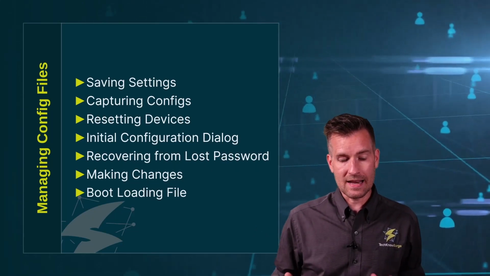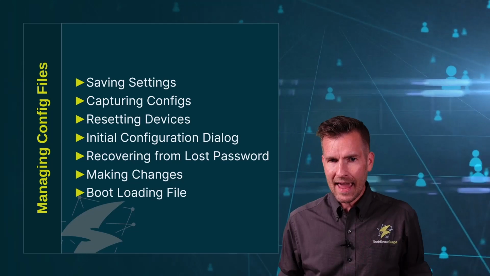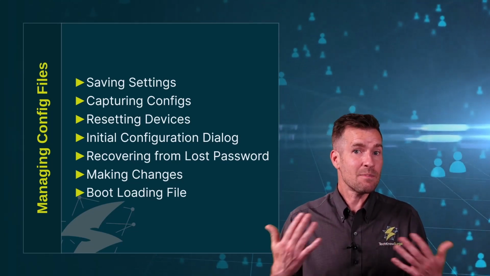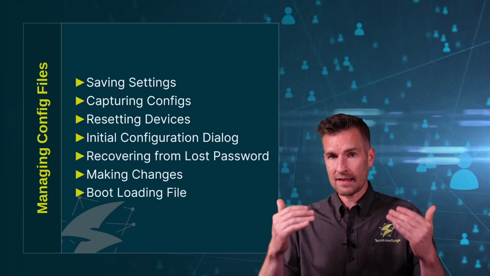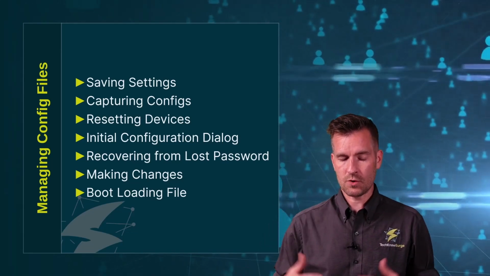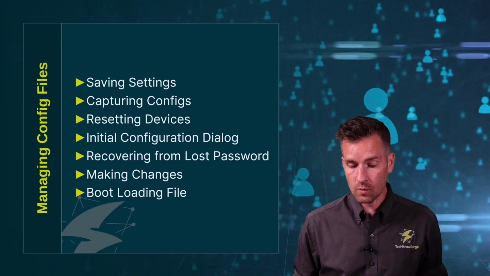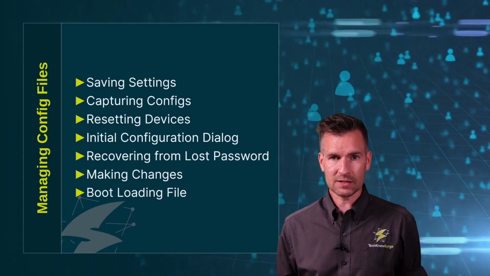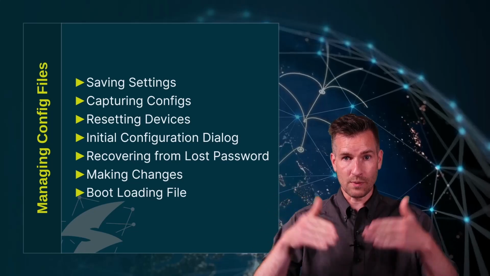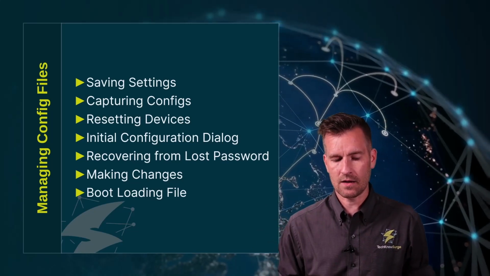Then we'll get into the initial configuration dialog, and it's not something I use in production, but it can be used if you wanted to quickly configure a device, and it will step you through this wizard that will help you set up the device. Then we'll get into recovering from a lost password, and there are times that maybe we've lost a password and need to break into a device, so we'll talk about how to do that.